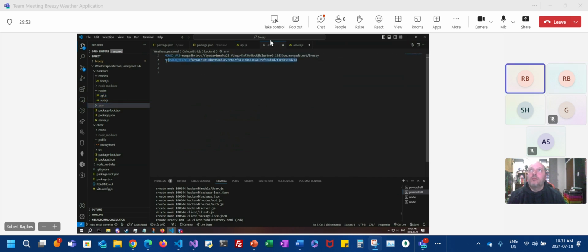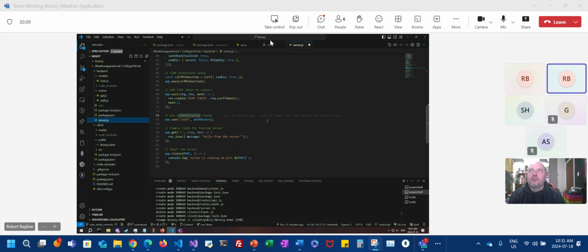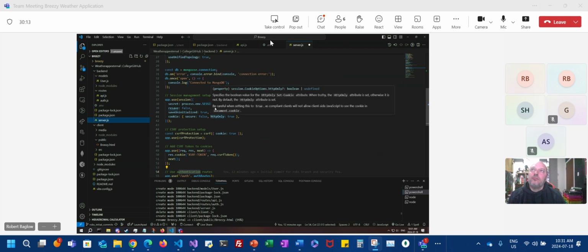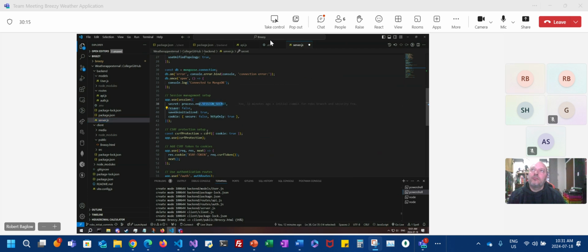This will need to get added to everybody's .env file because that won't get tracked by Git. I'll post that later. It's basically a string used to encrypt session activity. Because we use session management here, that's part of the process to encrypt that.